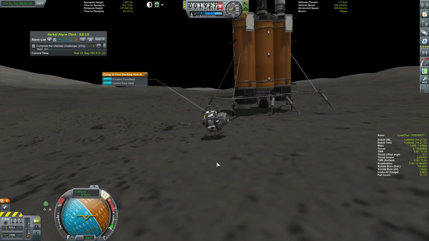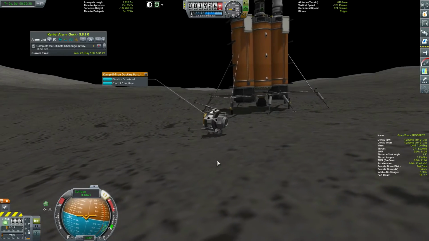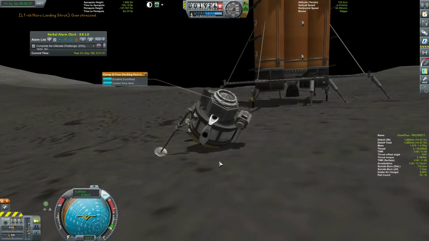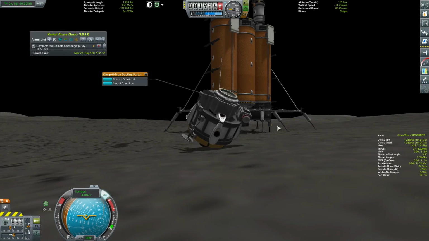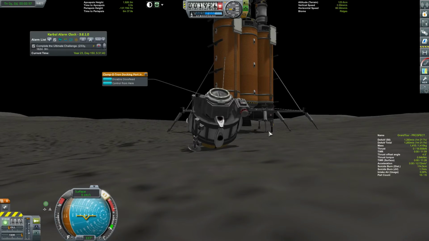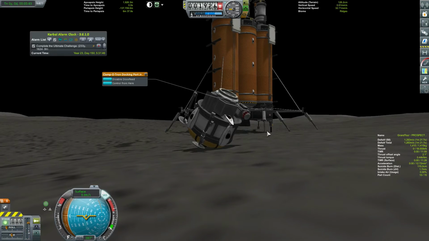Okay. Rotate you this way. You just lost a landing gear for hitting Dres at 0.0 meters per second. Okay, we're going to live with this one too. We only need this guy for 2 more planets. One's Eeloo, which is kind of scary. Okay.